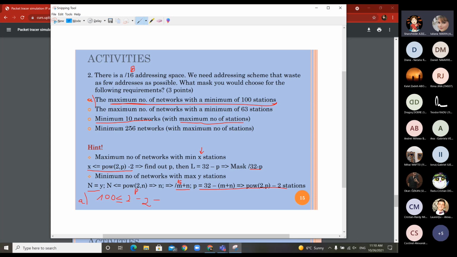And in this case, p would be how much? 7. Yeah, p is 7. So the new mask is 32 minus 7, being equal to 25. Clear for everyone?